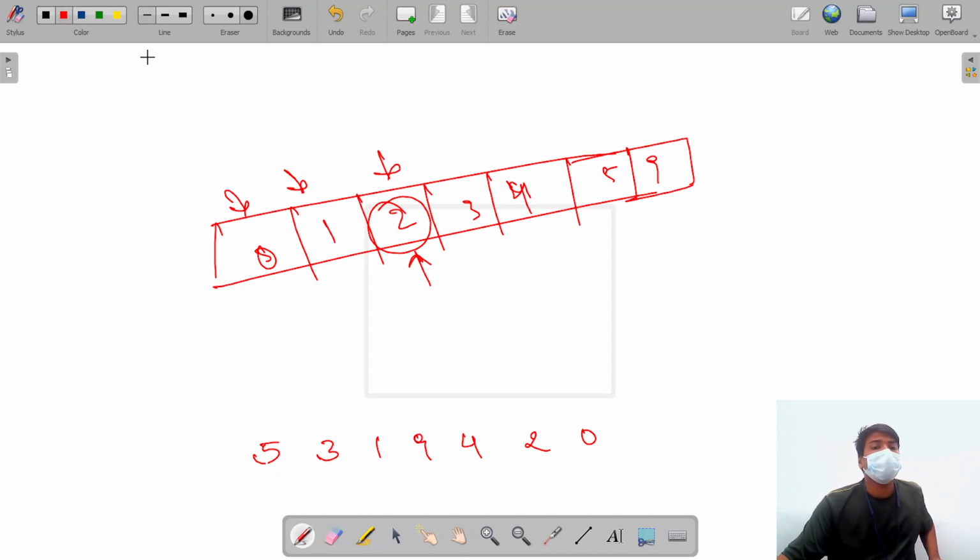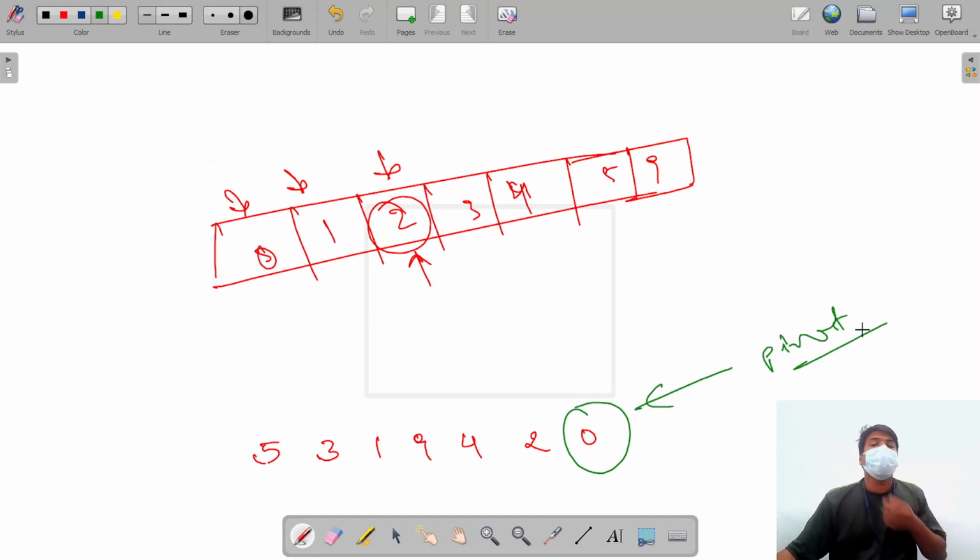We take a pivot, and around that pivot we do partitioning. After partitioning, all the elements that are greater than that pivot come to its right, and all the elements that are smaller or equal to that pivot go to its left. We already discussed partitioning in the previous question, partitioning of an array, so we will not discuss more about it.